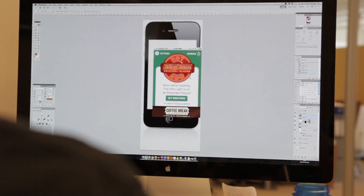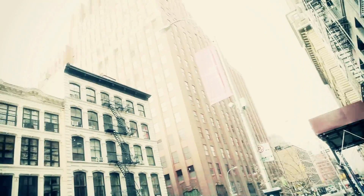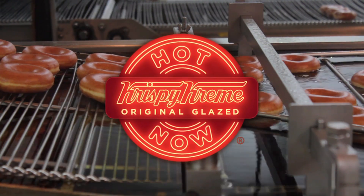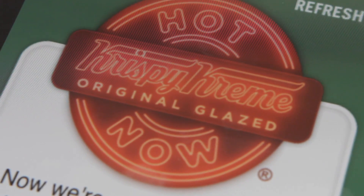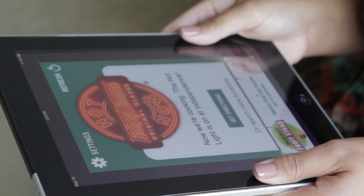So we simply used technology to make sure everybody can get a fresh, famous, original glaze in their busy lives today. Introducing Hot Now Online, a truly modern way to experience a classic treat. With an iPhone app, a mobile site, a store locator, and a desktop widget, Krispy Kreme is making sure the enticing glow of the Hot Now neon sign can beckon you wherever you are.